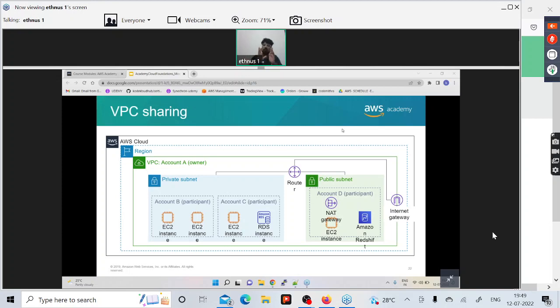So if you want to use this VPC sharing networking facility, then the accounts with which you want to share this VPC should be part of the same AWS organization. Okay, so look at the example. There will be an owner, suppose I am the owner.